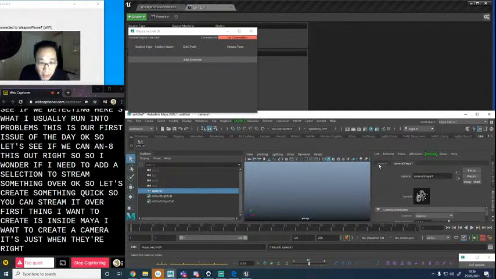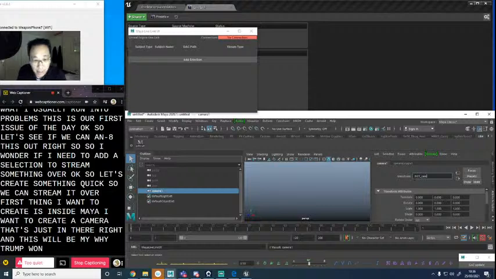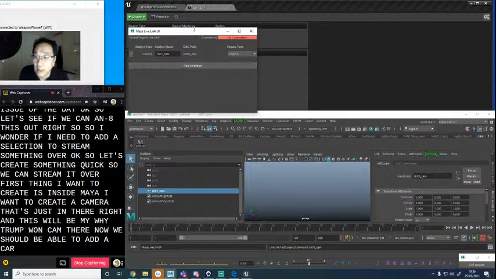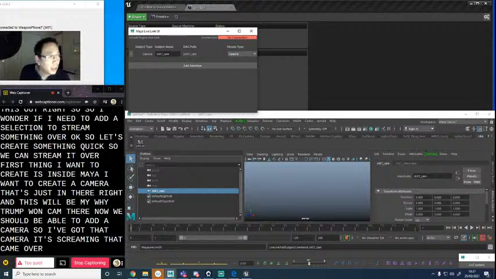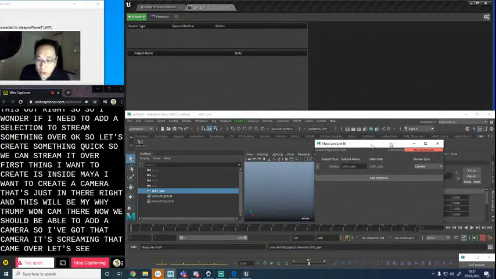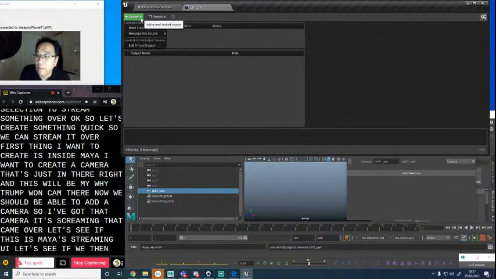And this will be my shot 1 cam. So there we go. We've got a camera in there. Now we should be able to add a camera. So I've got that camera, and yep, it's streaming that camera over. And this is Maya's streaming UI. Let's see if we now pick it up over here.